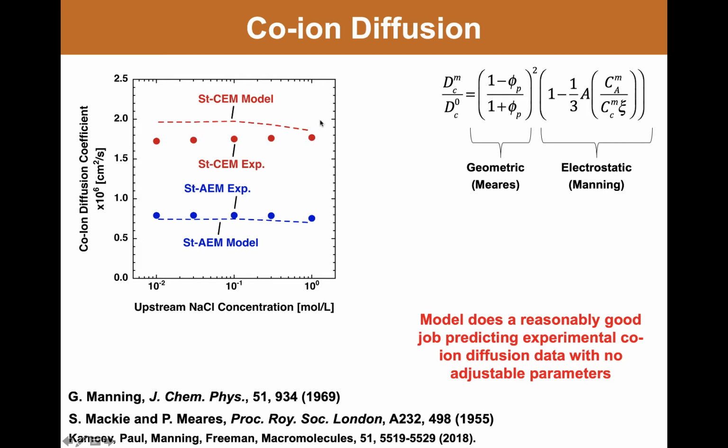That would be chloride in the cation exchange membrane, and also in the anion exchange membrane, that would be the sodium, and a comparison to this model, which again contains no adjustable parameters. If you measure the water uptake, you know the volume fraction of polymer. If we know the characteristics of our ion exchange membrane, we can get at all these variables, and the diffusion coefficient of these ions in aqueous solution you just look up out of a handbook. And I can tell you that we cannot measure these diffusion coefficients as well as the model can predict them. So this is essentially quantitative agreement with this very simple model.